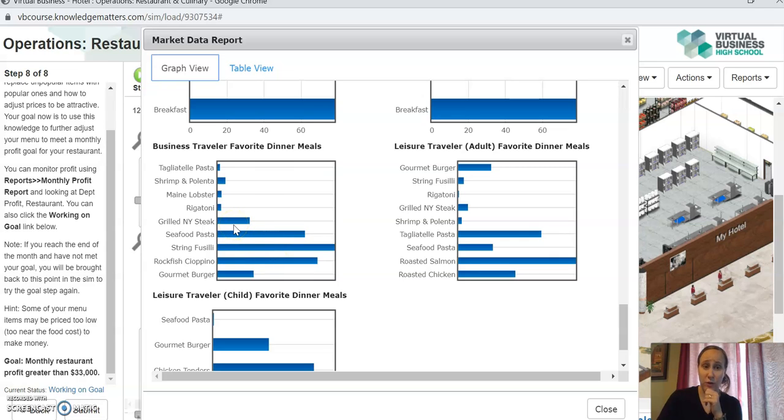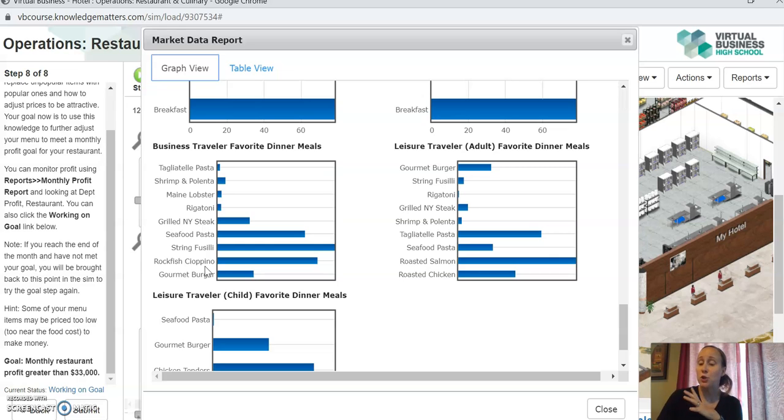They do like grilled New York steak, but we didn't sell very many, so maybe our price was too expensive. And they also really like rockfish cioppino. I don't know what that is. I'm not a big fish person, so I really don't like rockfish, but maybe that's something we can add to our menu as well.